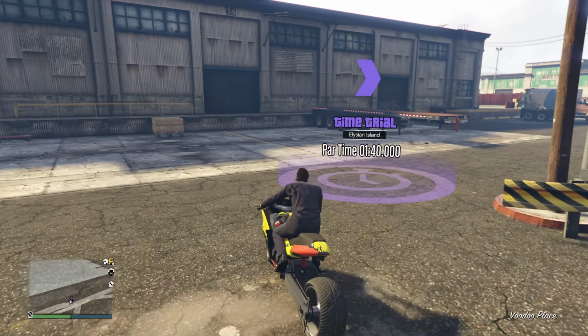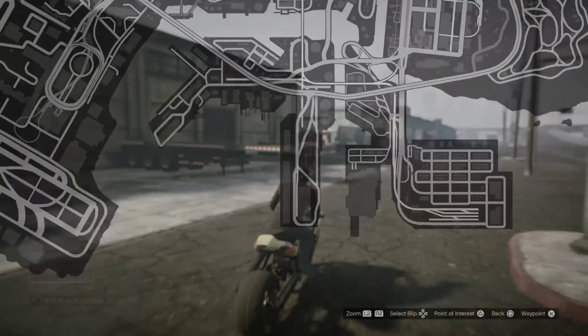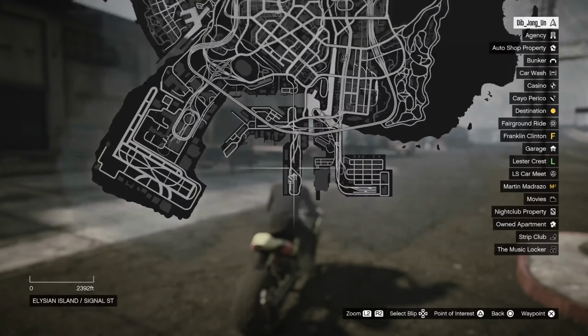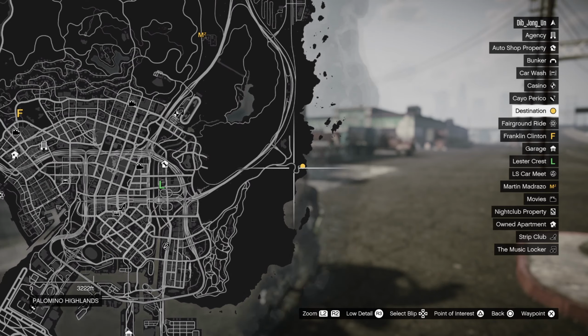Now, right here, my boys, is a very simple one. You literally have like a minute and 30 seconds to do this time trial. You're probably going to get it done with a couple seconds to spare, so we probably get done in like a minute and 33 seconds. So bada boom, bada bing, we got to go right there.